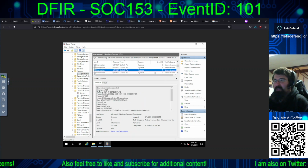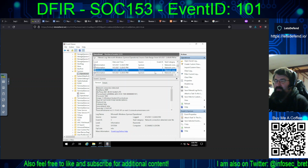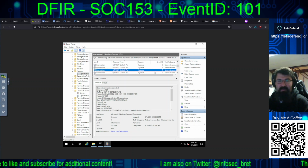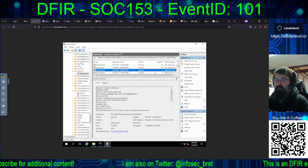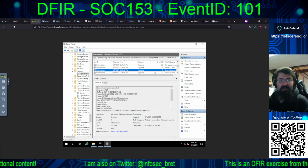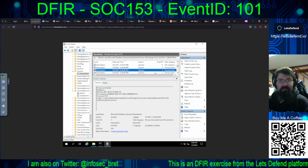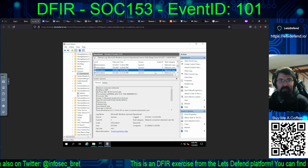So we've got data exfiltration. We've got more than likely Cobalt Strike deployed on the actual box itself. So we can consider just about everything on this compromised and it being used as a pivot point. We can assume the port scanner was used to scan whatever else would be in the local neighborhood of this box. Let's see, so those are the RDPs. So okay, here we go, 12:31.